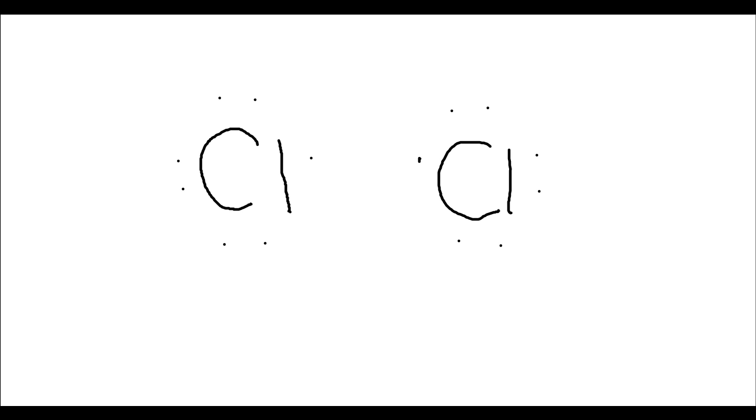So chlorine meets another chlorine and they bump into each other, and each of them go, wow, I really wish I had 8 valence electrons. Don't see anything else around, but chlorine says to the other chlorine, hey, what if we were to share these electrons? That they would spend part of the time with me and part of the time with you. And if they share those electrons at any time, that means that they're going to have 8 valence electrons at least part of the time, and that's better than nothing. So chlorine likes that. So let me get rid of this.